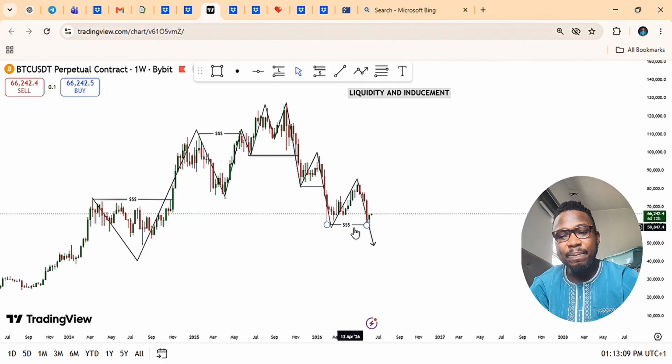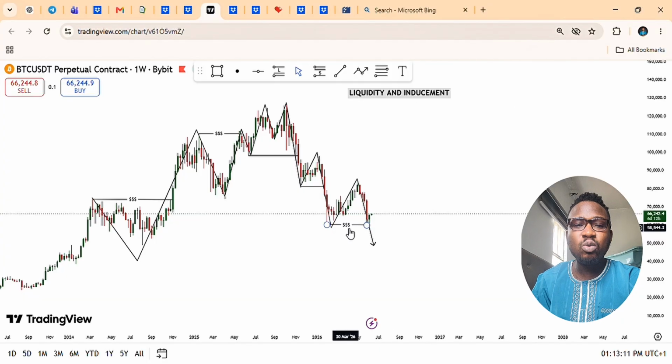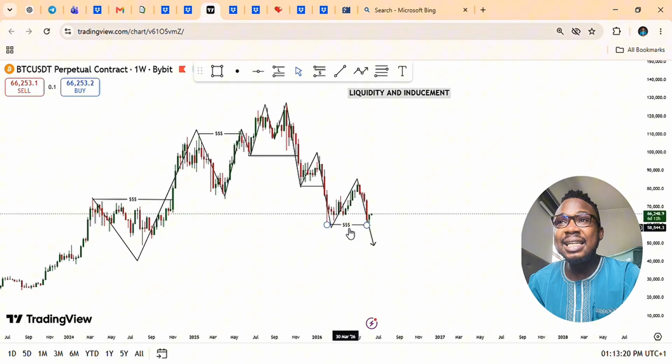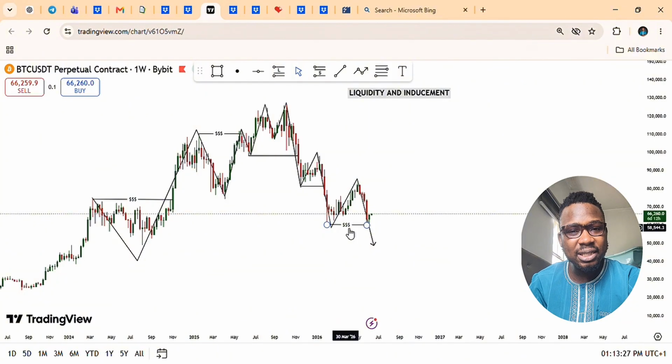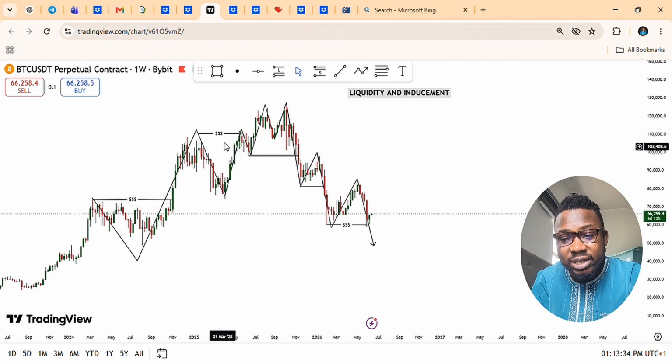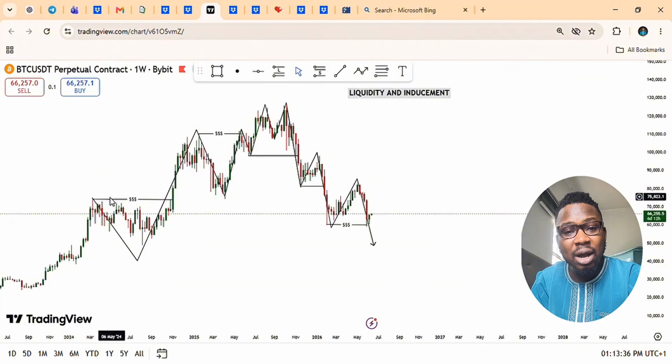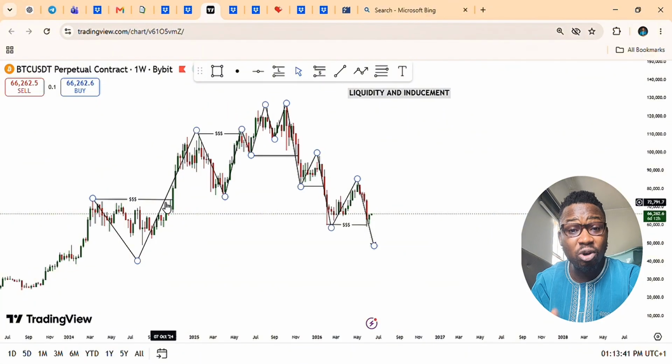All right, so when it comes to the ideology of liquidity and inducement, what we call break of structure in market context is called a liquidity sweep in liquidity and inducement context. Some persons call it buy side liquidity, some say sell side liquidity. Like this, in this case, this is a bullish move. So in this bullish move, all this area where we have a break of structure, we can call it buy side liquidity. That is in liquidity and inducement concept.